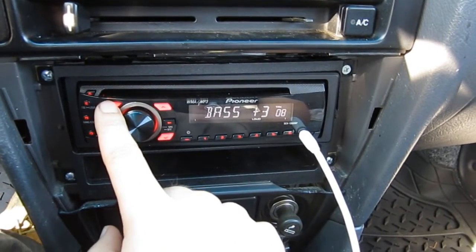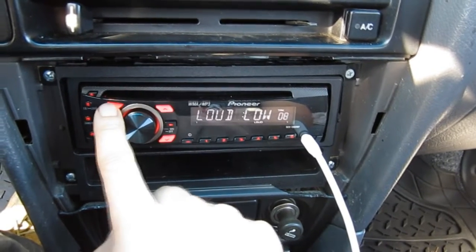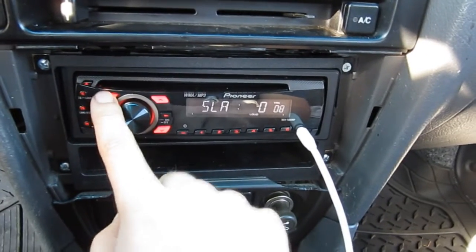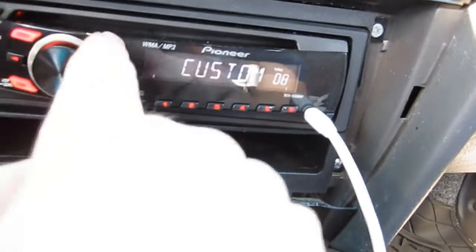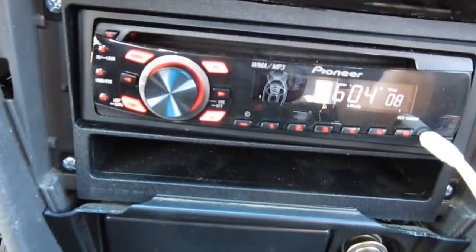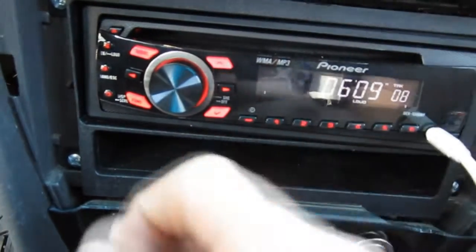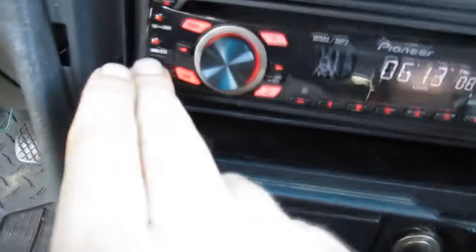But here we have the sound settings: bass, mid, treble. I've got the loud setting on. I'll get to that in a minute. Fade, you know, all that good stuff. And here's the equalizer. You can go through and change that. I'm not going to really mess with that because I don't want to mess up all the settings that I already have. And plus, I don't really know how to use it.